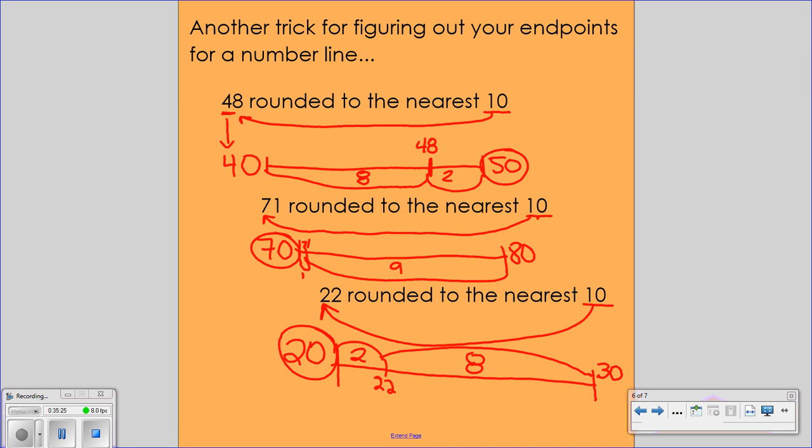Not so complicated, huh? I really want you to get in the habit, though, of underlining what it's telling you to round by. It's simple now, but when it gets all jumbled and we're rounding to hundreds and tens and different things, it's going to get more complicated. Okay? I'm going to round to thousands. Eventually.